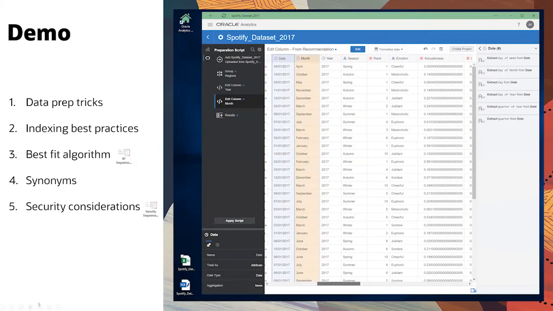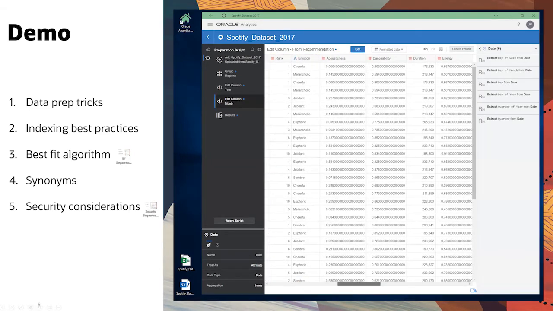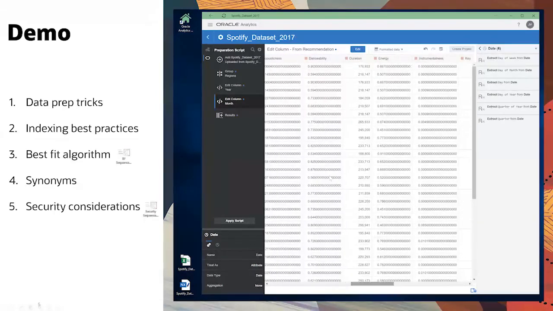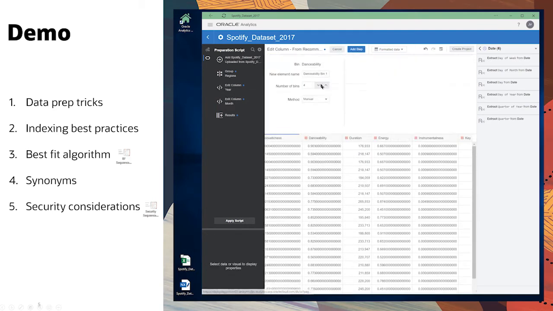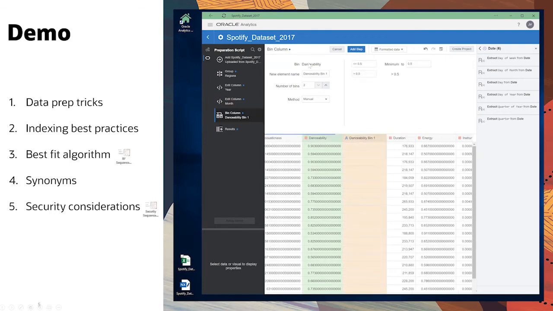You've got emotion. This is an interesting one. You've got a bunch of rankings, if you will, or scoring in your data. Now, nobody would ever ask for danceability in terms of a number, right? They would ask for something more akin to, let's say, they would bin it, right? So they would say, okay, I would want, let's say, 2 bins, and these would be slow songs, and these, songs that I can dance to.